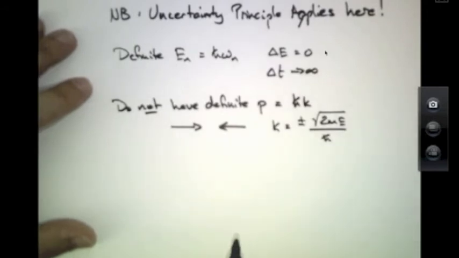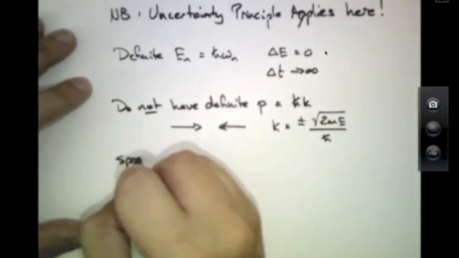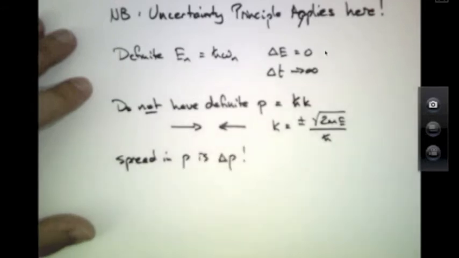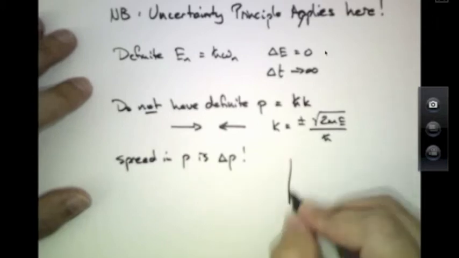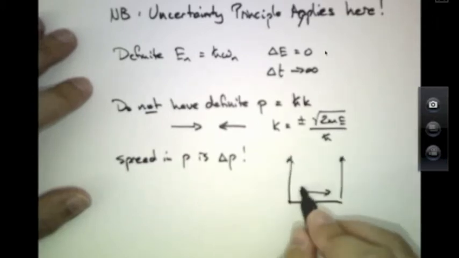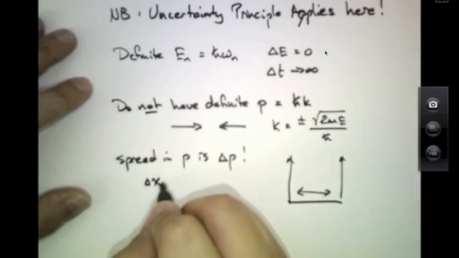So as a result we have a spread in momentum, and that's okay because we actually confine this particle to a box. We have delta x on the order of L.